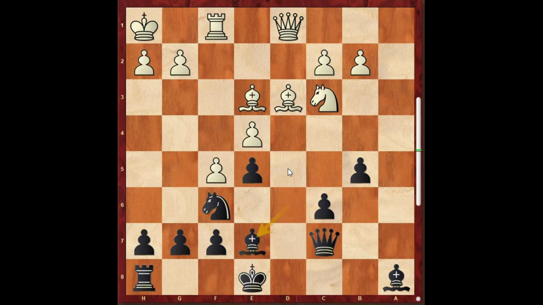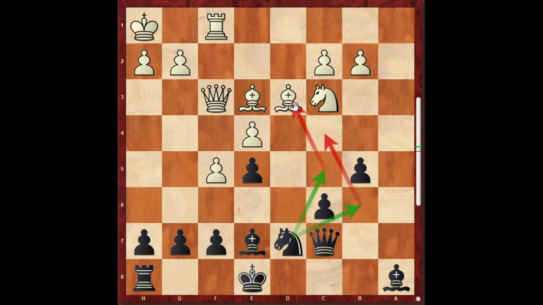So bishop e7, this is part of black's strategic plan. We'll see how it unfolds. Queen f3, and knight goes back to d7, with the idea of c5 or b6, probably later jumping to c4, or from c5 it could target the d3 bishop. There's a saying that even bad bishops defend good pawns. The e4 pawn is white's main weakness in the position, but it is held together by the d3 bishop.